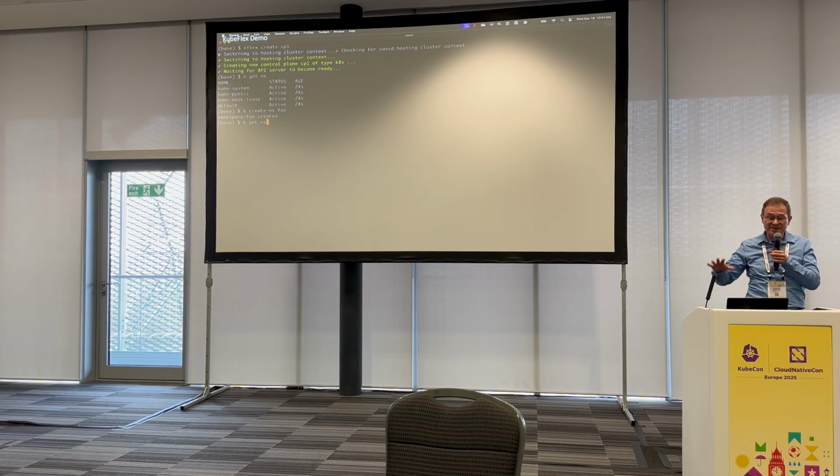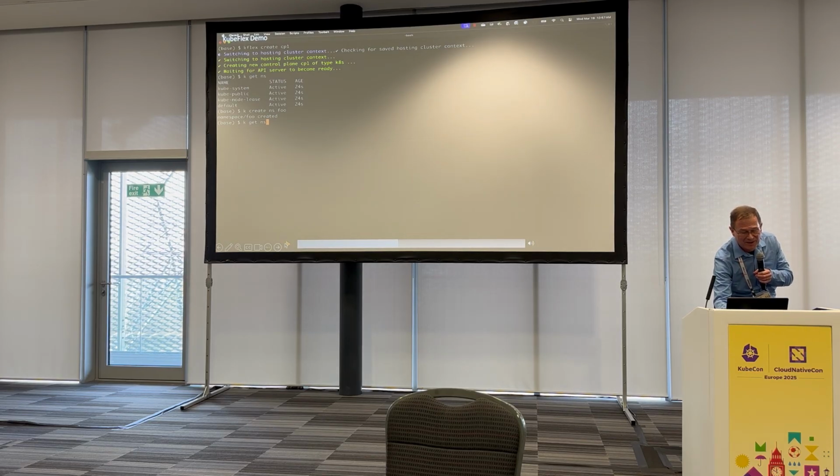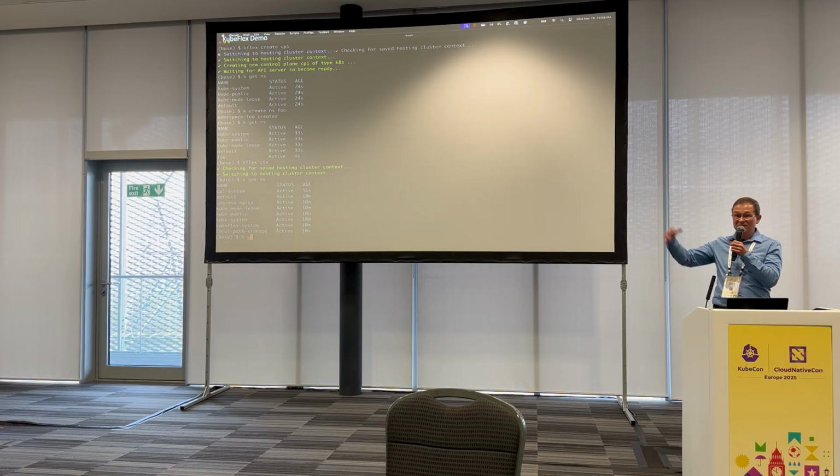For example, here I'm listing namespaces. And this is not the hosting cluster, right? I'm connected now to that control plane that I just created. So that's pretty much what happened here. I'm just getting the namespaces here. And then I also created a new namespace, to show that there is isolation.